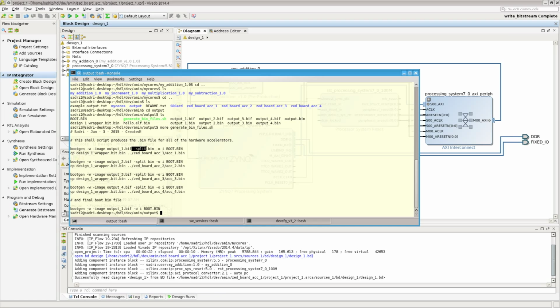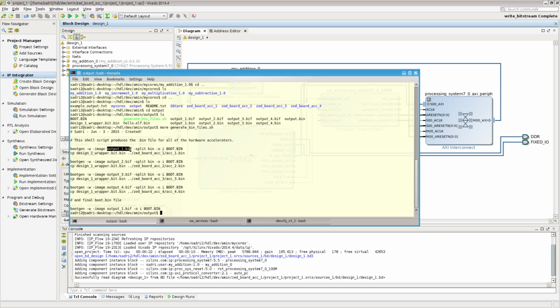The key point here is this dash split option. So what practically this function is doing is that it reads the output on line 1.bif and generates a boot.bin in split mode. And actually when I run this command, I don't use the boot.bin practically, but what I use practically is the generated .bin file.